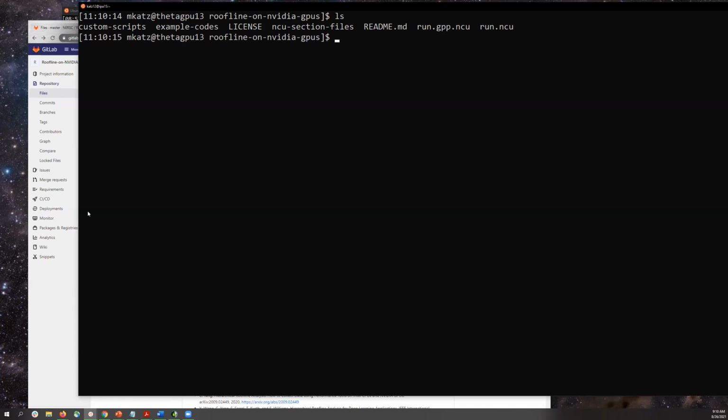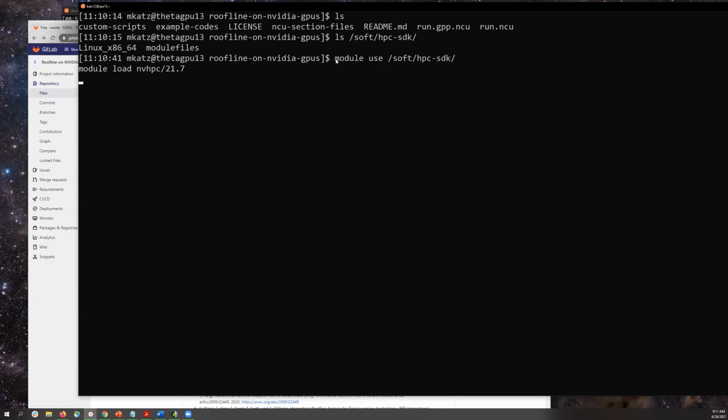Okay. So I've checked out the NV-Fortran branch, again, just a minor difference. And then I'm on Theta GPU. So what I'm going to do is make sure that I have the NVIDIA HPC SDK in my path. The way that I could do this on Theta GPU is if you look in soft HPC SDK, that's where this lives. And so you would do module use soft HPC SDK, and then module load NVHPC 21.7 is how you would get this loaded on Theta GPU. If you're on Core GPU, you don't need to do any module use command, just use module load NVHPC 21.7.